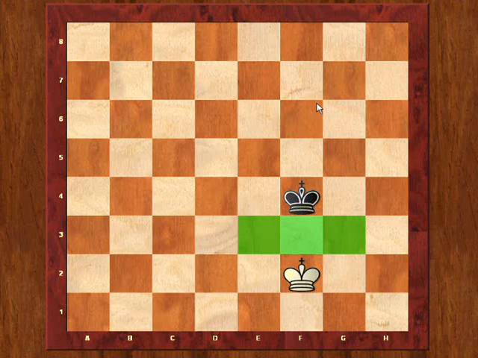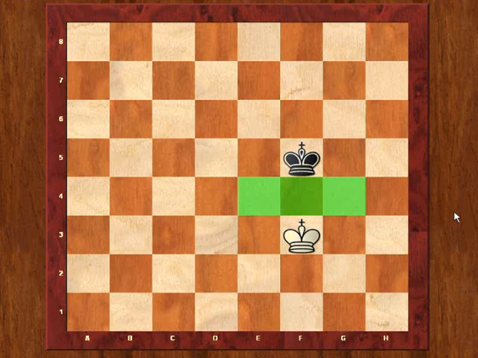Now, if it's black to move, which it is in this example, black does not have opposition. Therefore, white will be able to make inroads into the black position. So if it's black to move, black has 5 options to move to, as you can see here. And none of these allow black to stop the white king from making inroads into its position. We're going to look at the very basic king to f5. Now, as you can see, the black king has moved backwards towards its side of the board, which allows white to encroach farther into the black position.